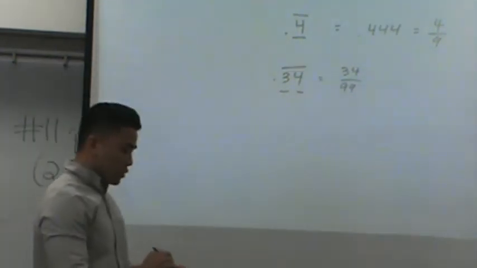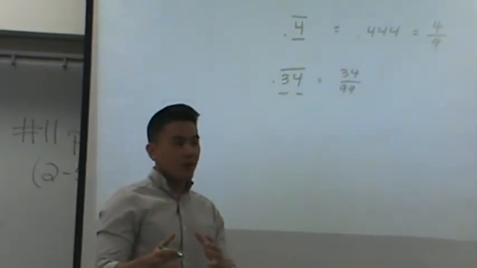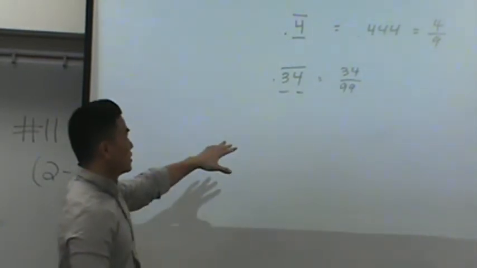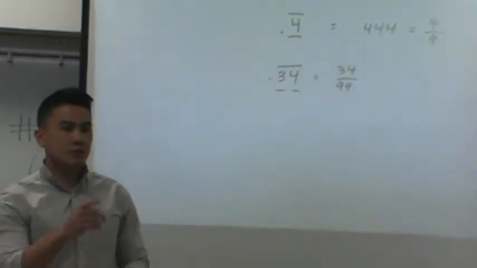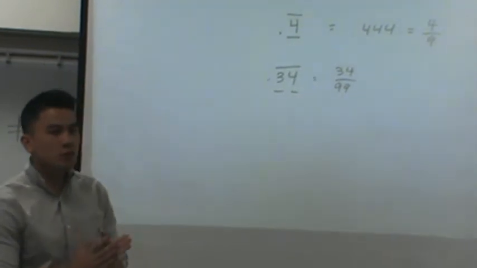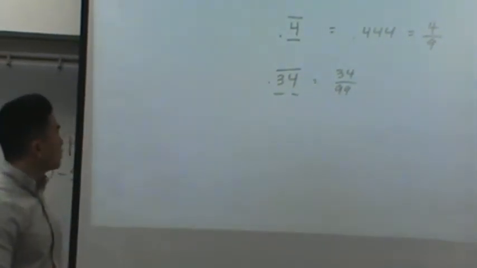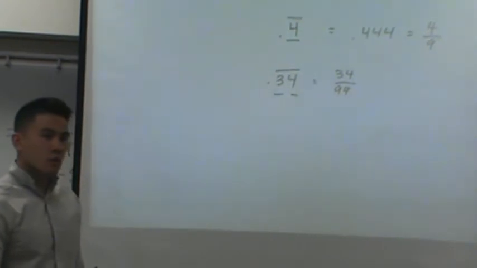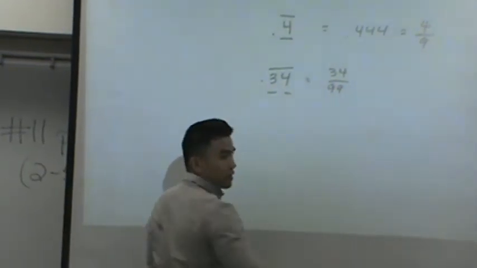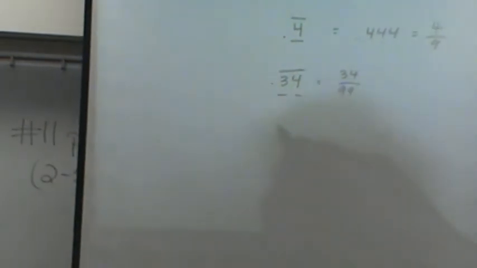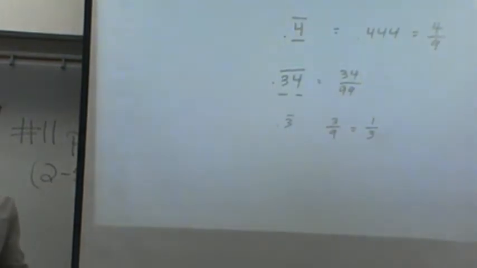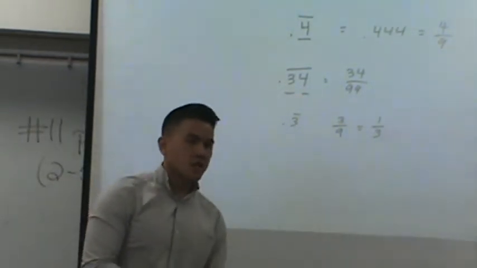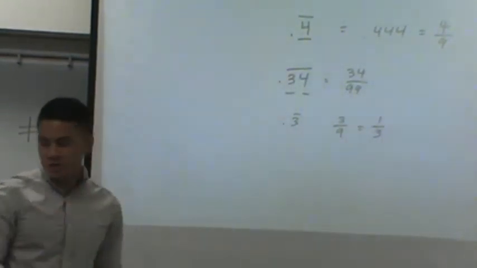Okay? So during your quiz, if you see a line on top of a number, please remember this. And if you want, write it down right now because you're going to take the quiz in less than 20 minutes. Adi, question? If it's a fraction where 99 can be divisible by 3 or 33 over 99, could you still simplify it? Yeah, that's a good question. So 0.3 bar is actually 3 over 9, right? The 3 over 9 is actually simplified as 1/3. Yeah. So, of course, on your directions, it will always say simplify. Okay. That's a good question.